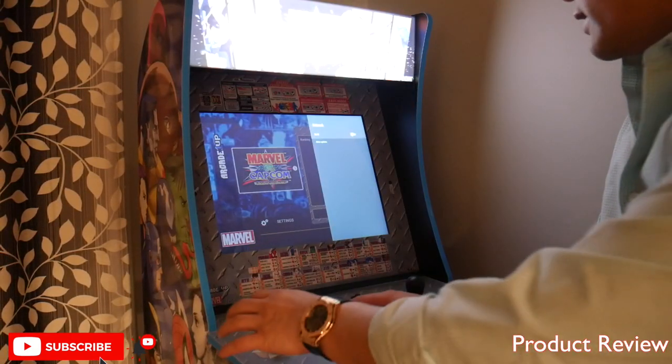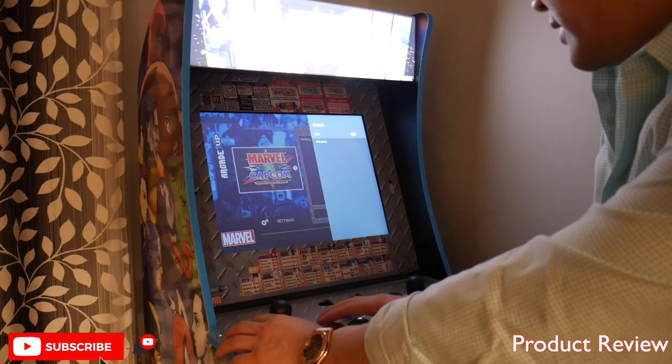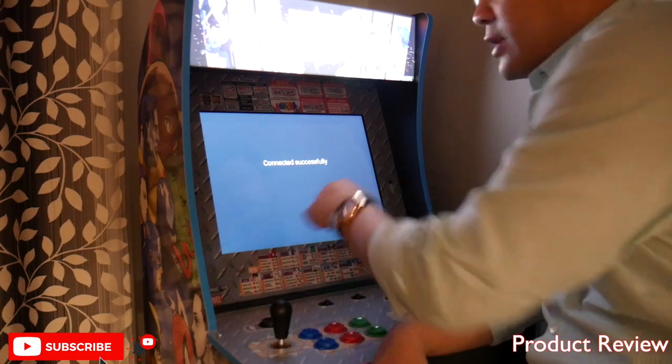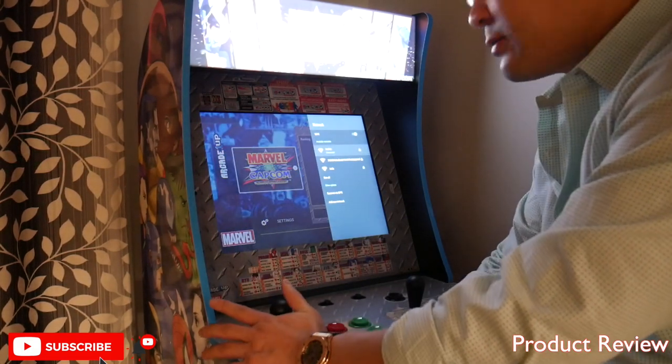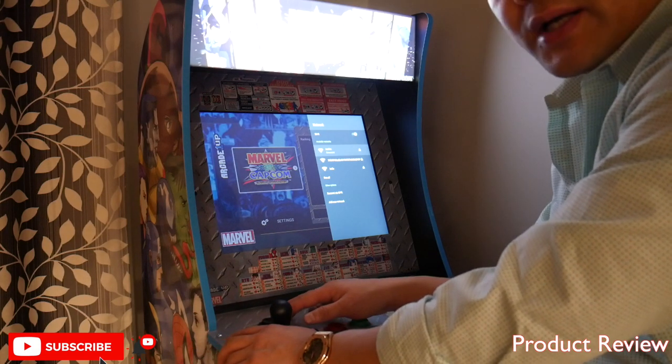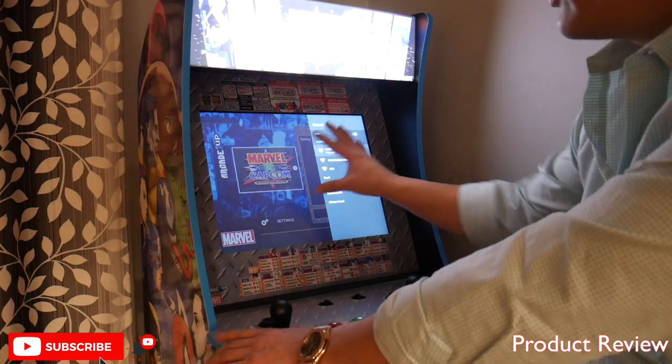There we go. I just turned it on and it asked me if I want Wi-Fi, so I'm entering the Wi-Fi. It says connect successful. This is my first time also, but from seeing it online, it allows us to play with other players online who also own this arcade at home.